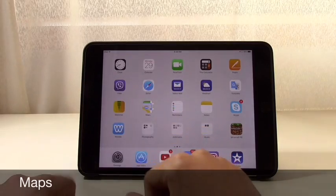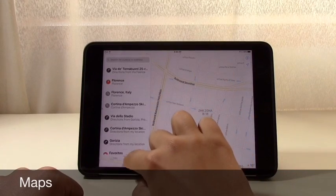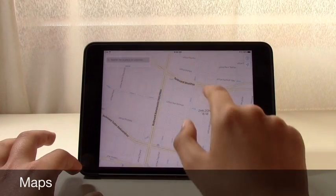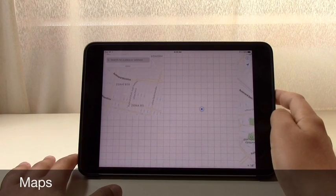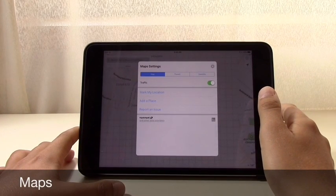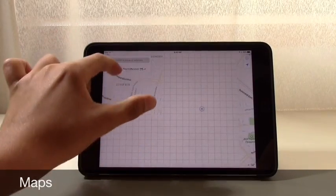Now, I will show you something. Maps. Boom. Now, look at that. You can open that list, and you find it. You have favorites. Okay, so Florence. I don't know why I have that. Where am I? Find myself. I am where I have to be. Info, what's that? Yeah, mark my location at a place, report an issue. That's the new thing. Look how awesome it is.